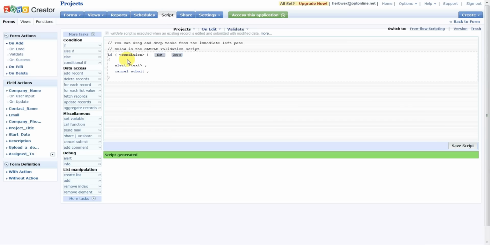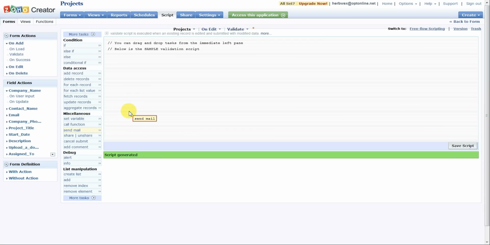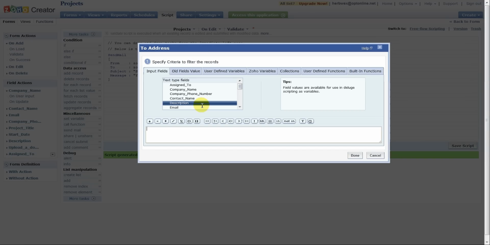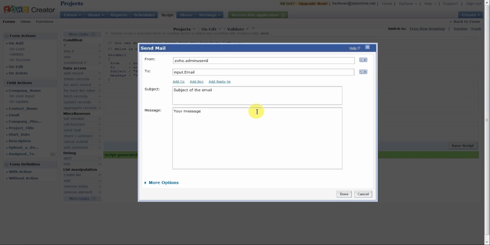So it gives us some sample text here, and I'm going to just ignore that. And I want to send an email. So I'll drag this over into the text box here, and I want to send this to the company, the email of the company. So that's that.